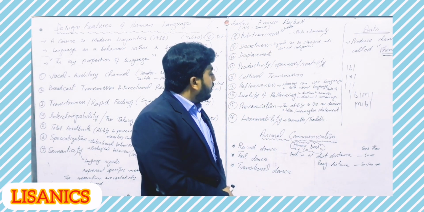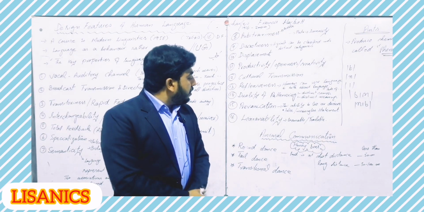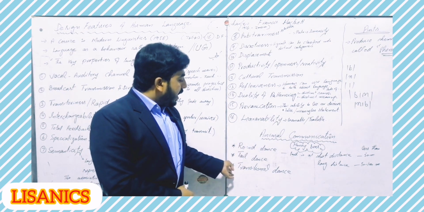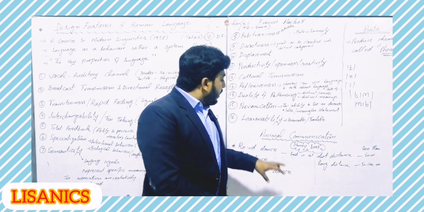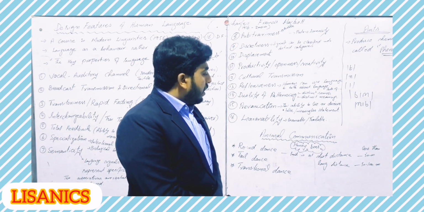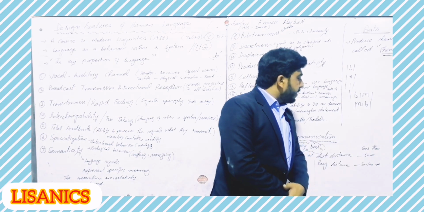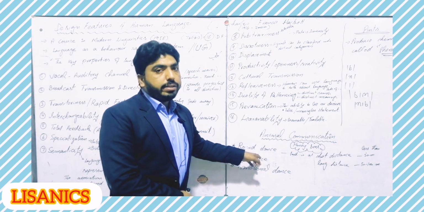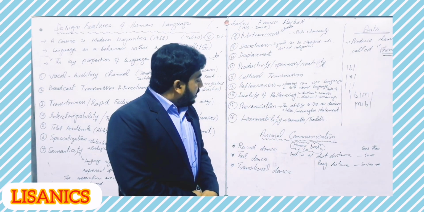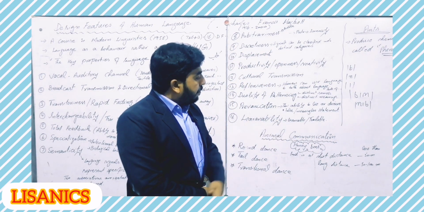We also see some kinds of animal communication systems which are a bit different from human communication. For example, in the communication system of honeybees, there are three types of dancing: round dance, tail dance, and transitional dance, right? These different kinds of dances depict different meanings. If the distance of food is less than 50 meters, then the round dance will be performed. If the distance is from 50 to 100 meters, then the tail dance will be performed, and the transitional dance will be performed for the distance in between, as I have discussed above.